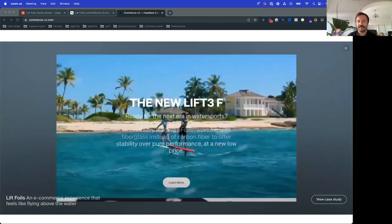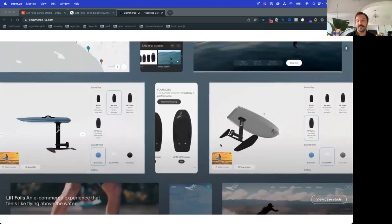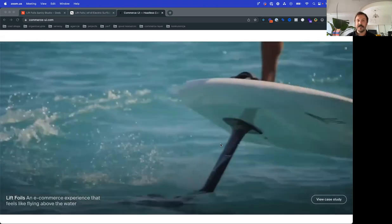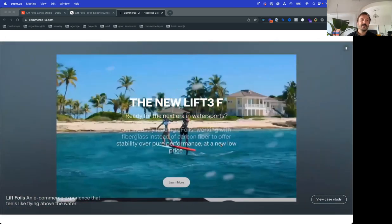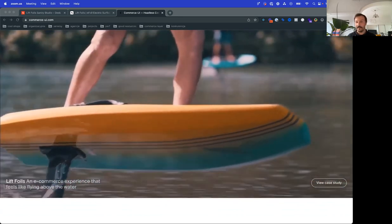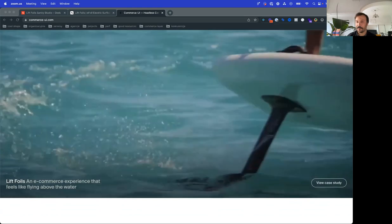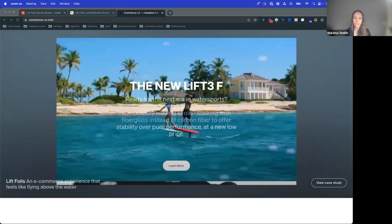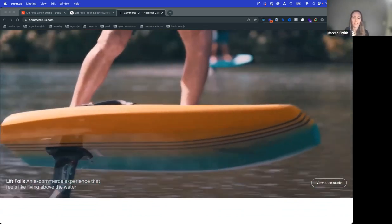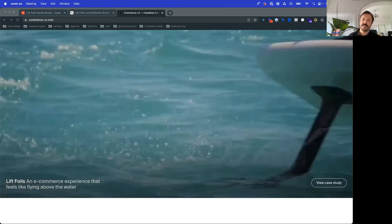For example, a user could search for a country, a region, or an exact street — we cannot predict that, so the search experience has to be as flexible as possible. Say you're going to Spain on vacation and you want to try the e-foil you just heard about, but you don't know exactly where you'll be. You'd just type 'Spain' to see if there are any points of interest there. Then later, once you know you'll be in Málaga, you'd search that specifically. We have to support all those different search scales.